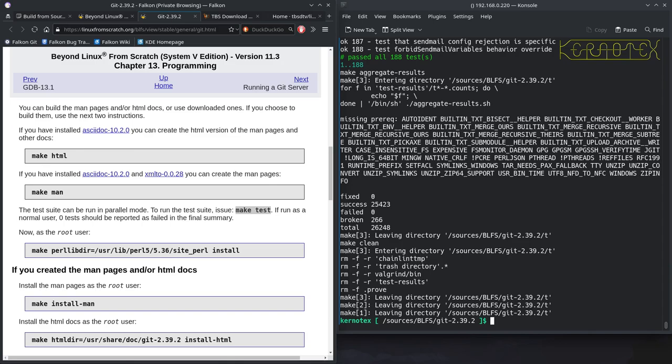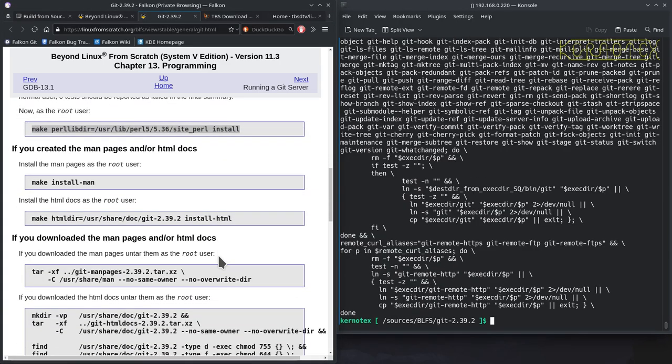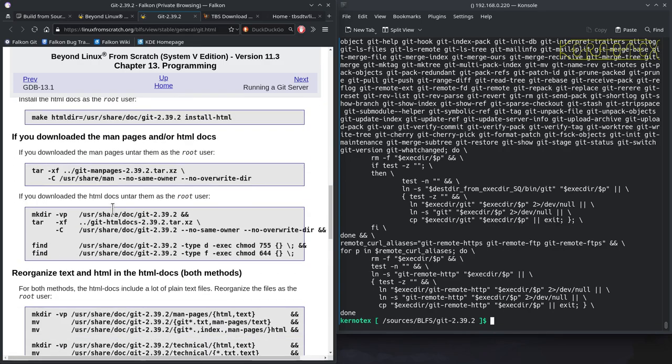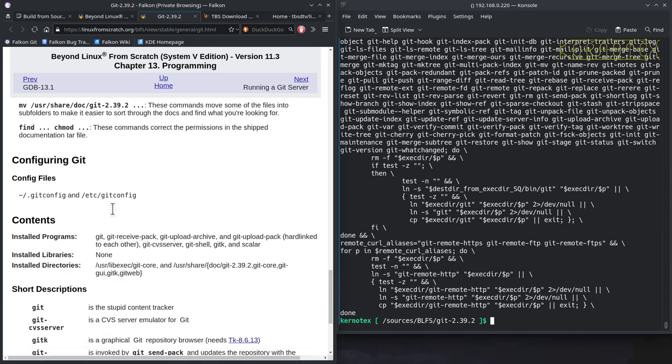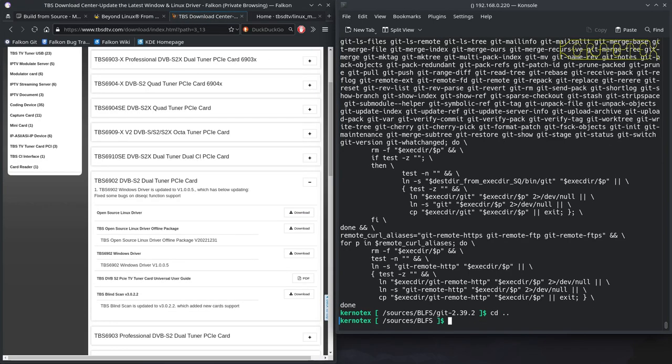Right, so that's finished testing. No failures. 25,500 tests were run, so that's okay. So let's now install Git. We didn't do the man pages or the HTML docs. So that looks like it's complete. Running Git server, not running Git server, so that is Git all done.